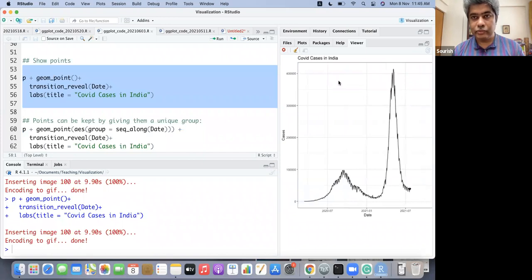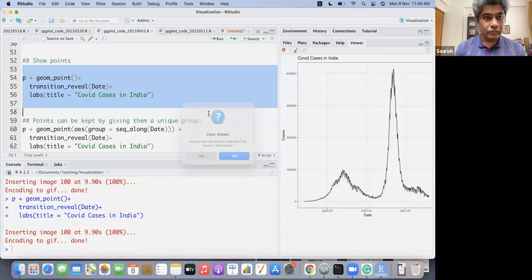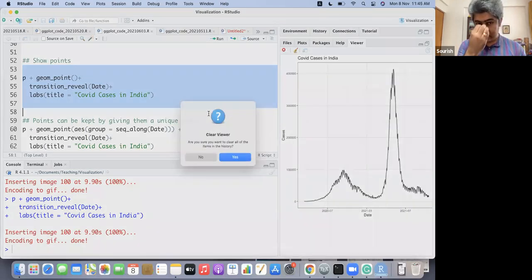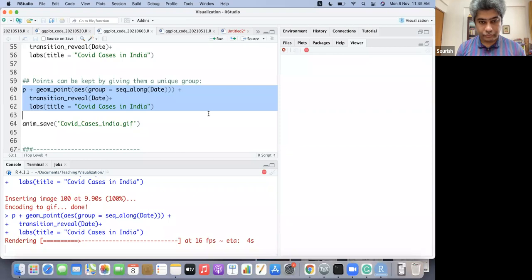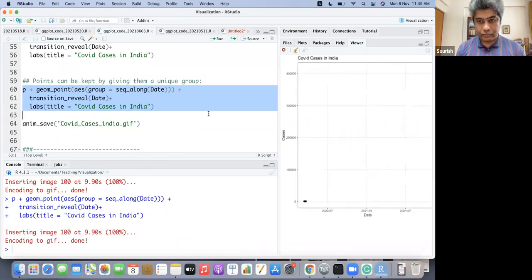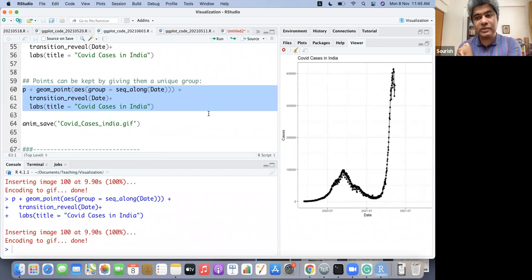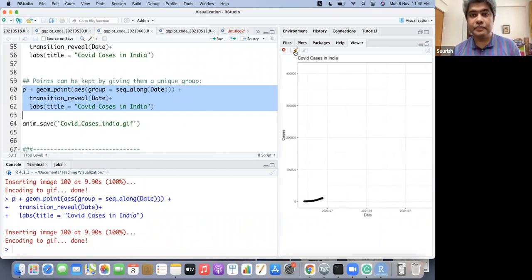All right. Yeah, this is just another way of showing the same thing, but every point will be marked here. Okay.